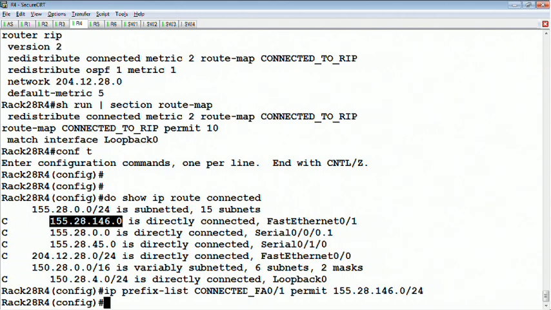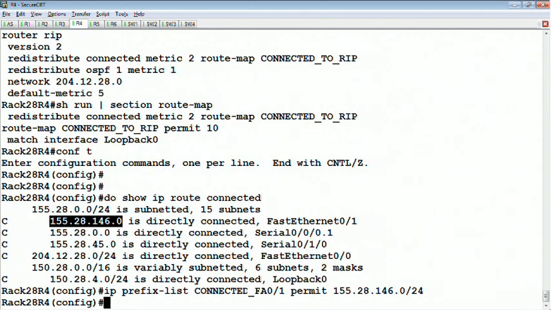Now, as I mentioned, we could also use an access list to do this. However, the shortcoming of using the ACL is that we can match only on the address field and not on the subnet mask. Whereas the prefix list, as we talked about before for filtering with a distribute list in RIP or a distribute list in EIGRP, would be the preferred method of matching a route because it gives us the flexibility to match both the address field and the subnet mask at the same time.